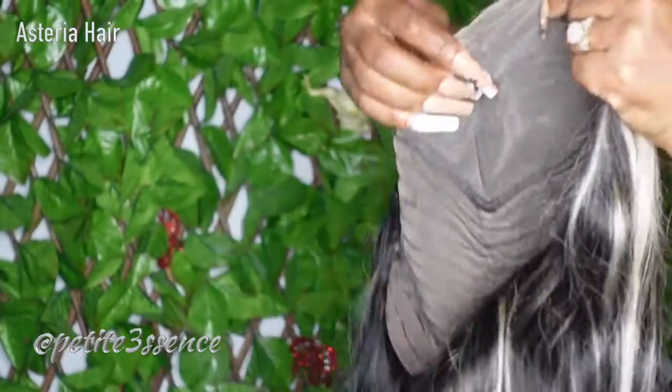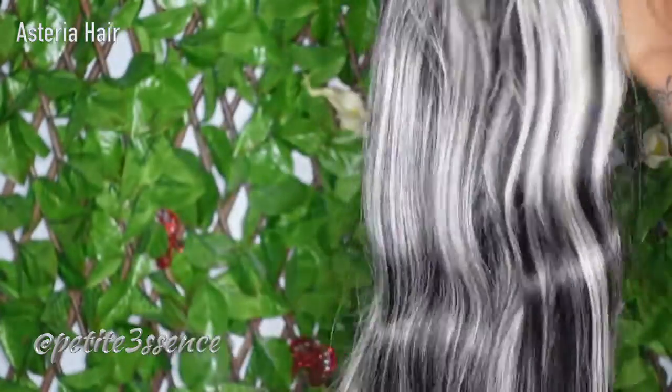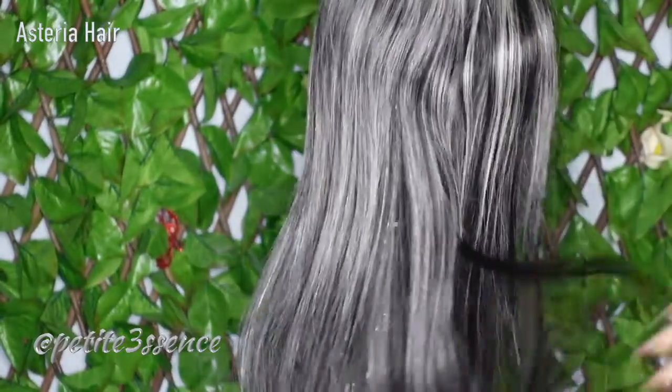This is a 5x5 22-inch lace closure wig. It's 180% in density. As you can see, it's a street style. It feels good. It has that coarse texture to it, but it feels strong, and it's not all the way like super silky, but it does feel good.